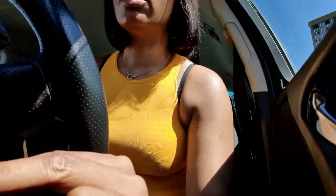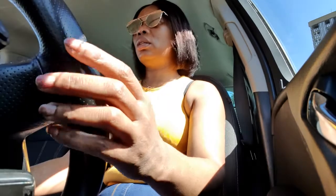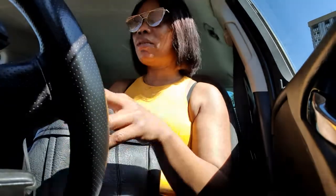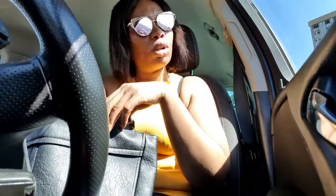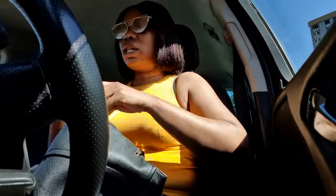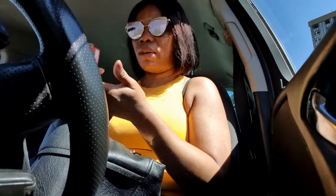Alright people, that's me back in the car. Just left Lidl, and I think I already had enough of this weather, and I can't believe I'm saying this. At the same time, I've been trying to get screen wash for the car. Most of the shops that we normally get it from, I can't seem to find anywhere. Is there scarcity of screen wash as well? Normally I would get it from Lidl, but they don't have it. I've been to Tesco's, they don't have any as well. So I've been looking into most stores, and I can't find any.